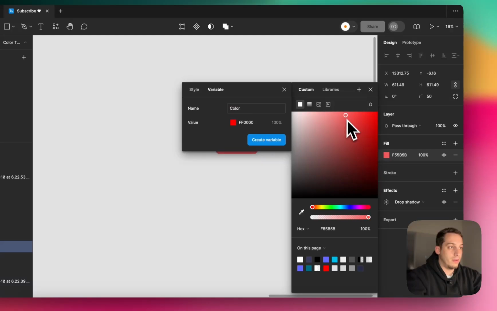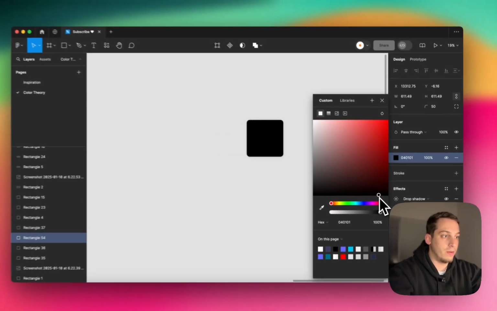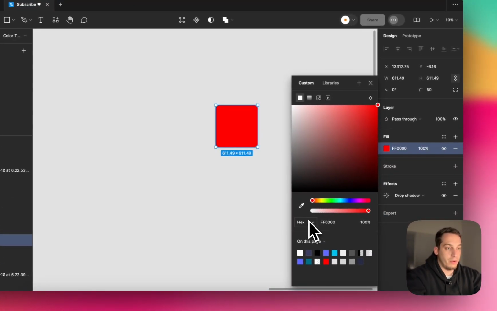And if we were to go to the bottom, it would be a 0, right? 0, 0, 0, and then an increment into the final 9, and then A, B, C, D, E, F, right? So hex code is like the main thing that you work with. If you work also with developers, there's also RGB.